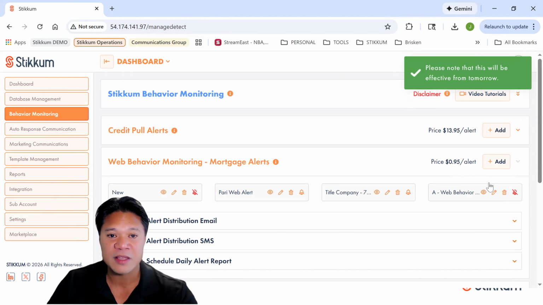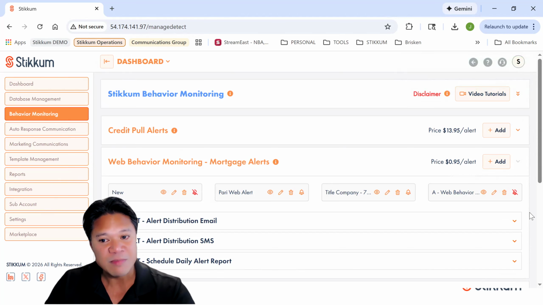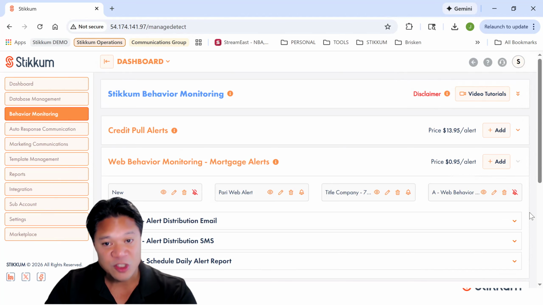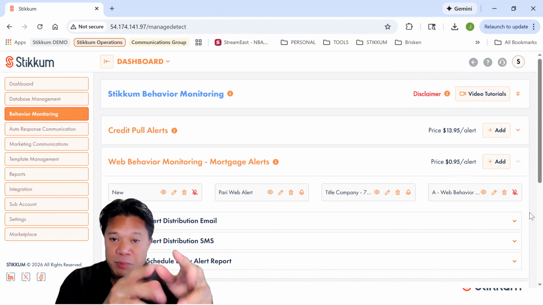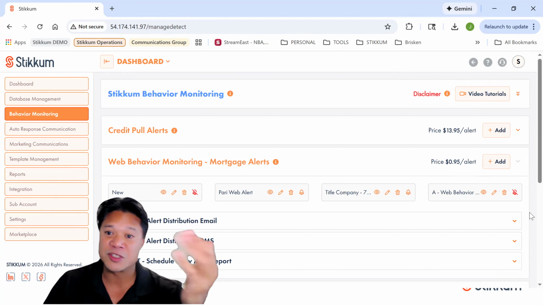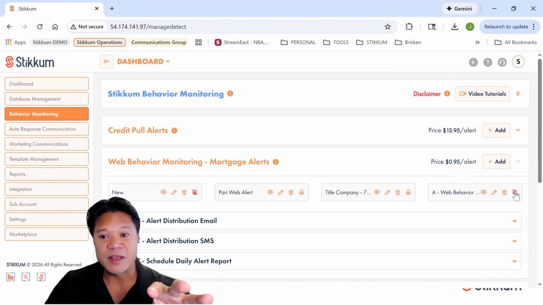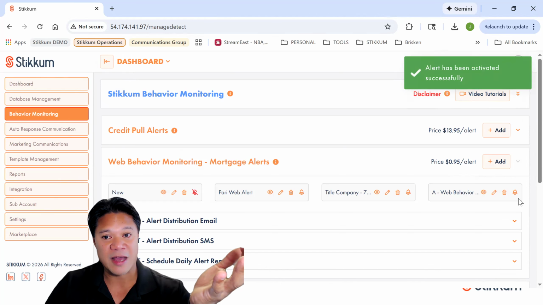It doesn't delete anything. All the settings are there still. You might want to use this if you're going to be adjusting other parts of the system, connecting things to your CRM, maybe putting in some email or marketing templates in Stikkum itself. You want to have that set up before you turn it on again. And when you're ready, you can just turn it on just like that.